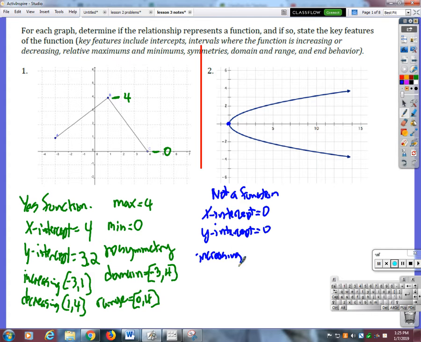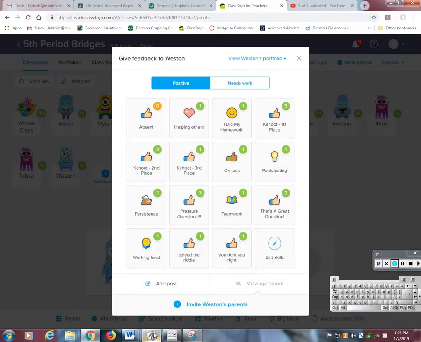So where is it increasing, Weston? Well, where does it start going up if you go from left to right? It's 0. And then how long does it go up for? Infinity, yeah, because those arrows on the end mean that it's actually going for infinity. Where is it decreasing? 0. And how long does it go down for? Infinity. That's really weird. Yeah, right. But I mean, I guess it's not a function, so that's why that's kind of a weird answer.